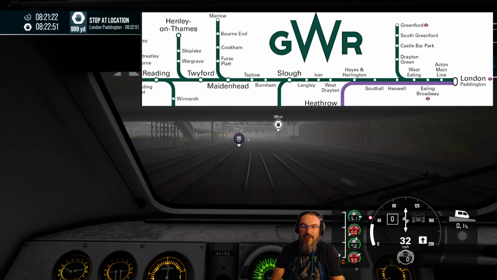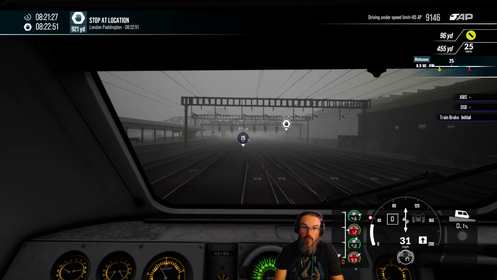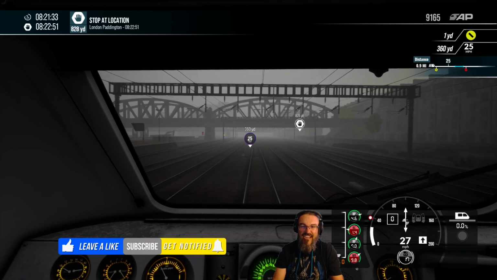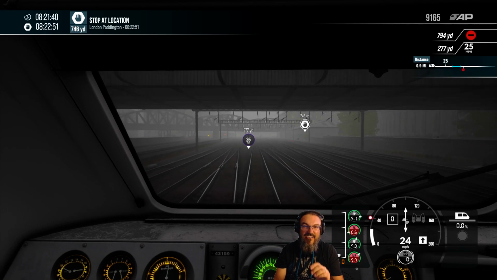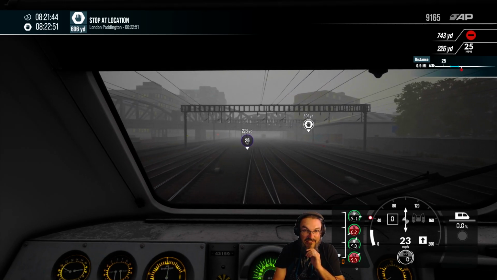But yeah, with that said, we're going to be stopping very shortly here at London Paddington. We're going to have to slow down to 25 miles an hour. We are already at 30, so we don't have to worry too much about that. All it is, is the final stop. That's what we really probably have to worry a little bit more about. So with that said, we're going to coast the last 700 yards out to London itself. So let's go ahead and get this HST to a final stop.